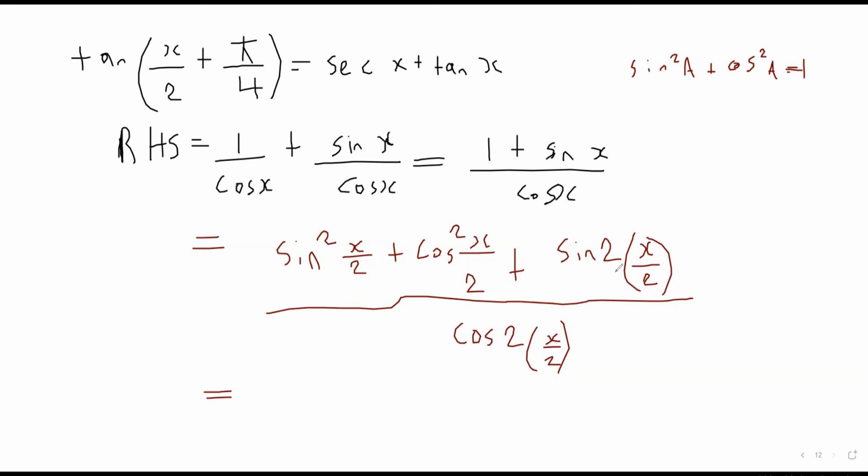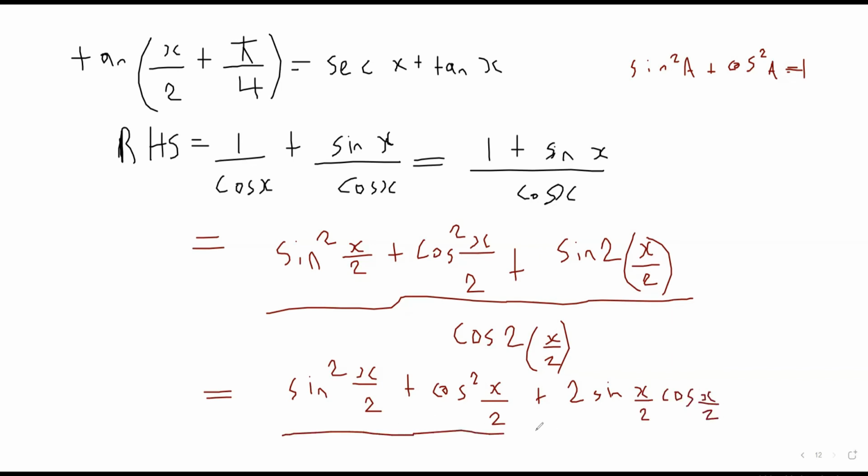So we'll do the hard yard first. Now, guys, it's simplifying. So simplifying now, we're going to have sine square x over 2 plus cos square x over 2. Then we can use the double angle expansion now. Sine 2x over 2 is going to be 2 sine x over 2 cos x over 2. Finally, we have the numerator entirely in terms of x over 2, because I have 2 sine x over 2 cos x over 2. We're almost there now. And this is being divided by cos 2 times x over 2.